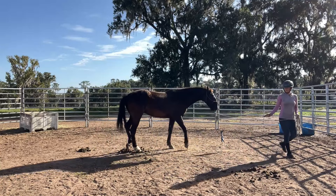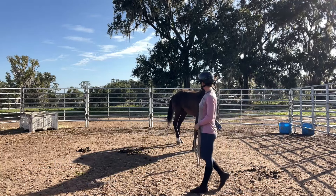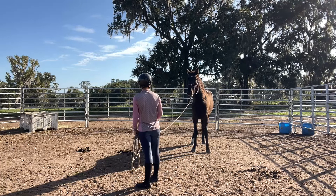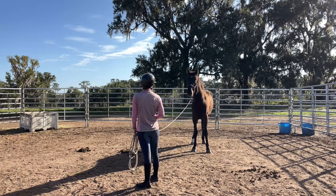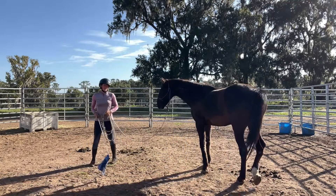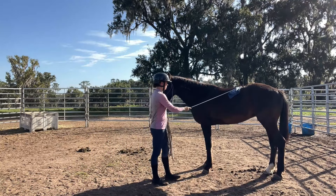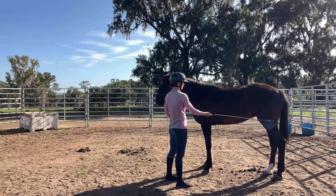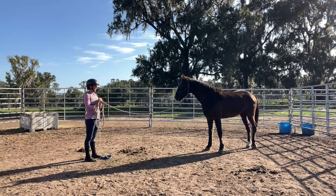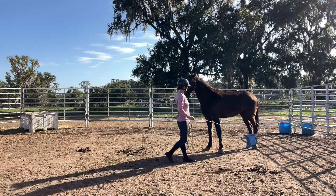So again I'm going to have him follow the flag a little bit. I'm going to have it bounce up and down. He is a little bit sound sensitive, so kind of the sound of the flag — I'm going to sit here and play with this a little bit and then give him a face rub because that was a good boy. And I'm going to work the other side. He's getting better and starting to realize that it's not scary, except for when it made the sound when I took it away. I'm trying to make sure I give him lots of breaks.